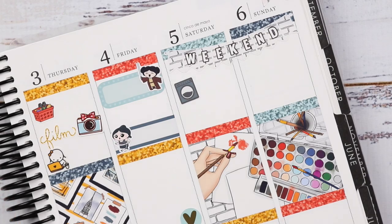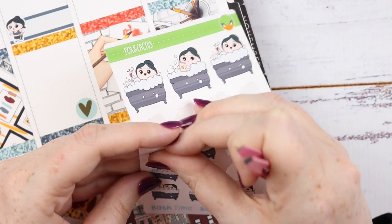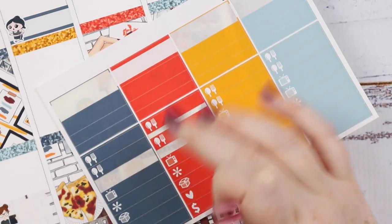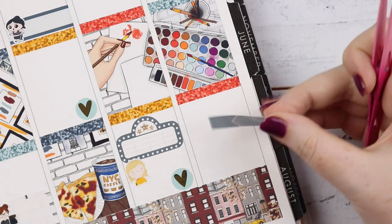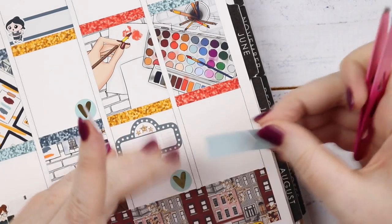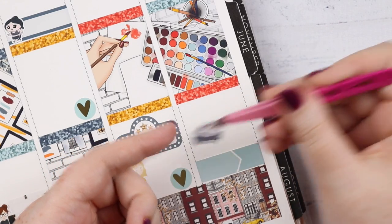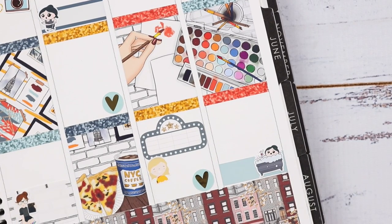Oh, I was going to have a bath. So maybe I'll have a bath on Sunday night. I know these really cute bath girls from Fox Cactus. I might use the one holding a wine glass. And I'm going to save this last fancy label in case I go to the gym. Then I'm just going to put an appointment label down the bottom here to mark having a bath, because now that it's colder, I think it's easy to have a bath. Let's put the bath down the bottom there. And I think we're actually done, which is kind of nuts.